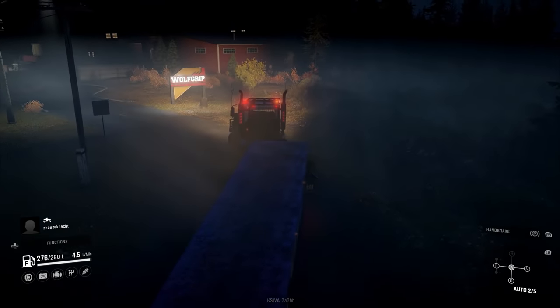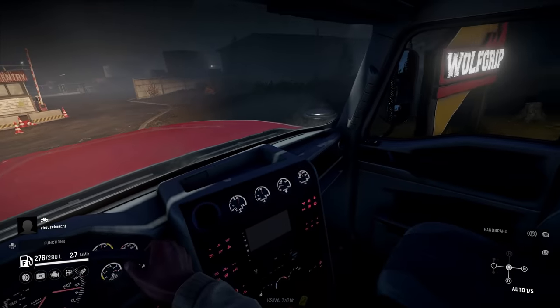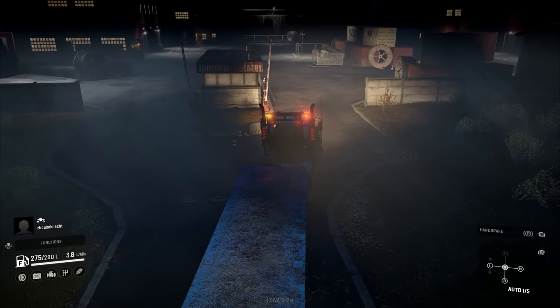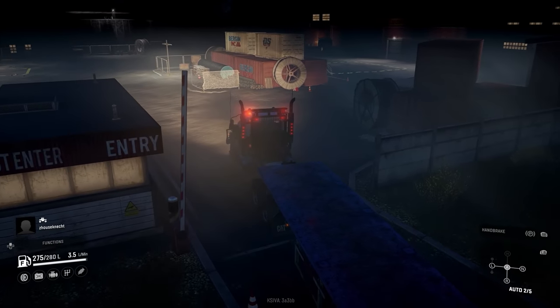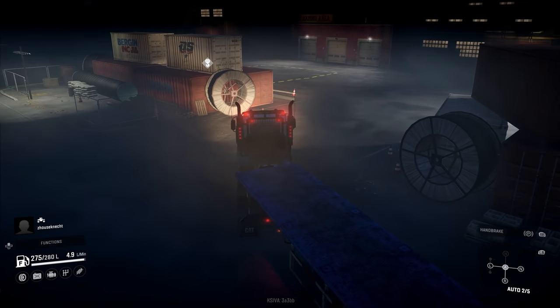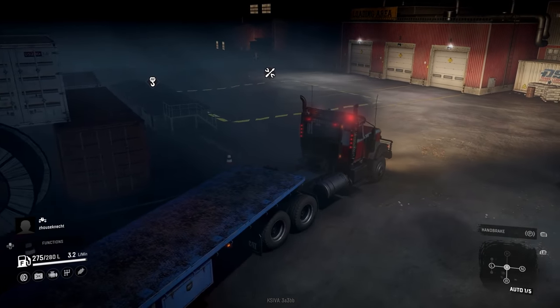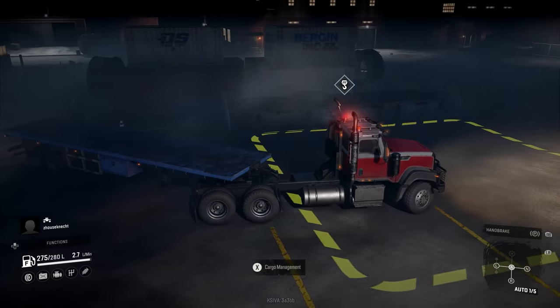So foggy. I love the interior on this CT680, by the way. A lot of people are asking, are there modern trucks in the game? I'm like, yeah, there's modern trucks. There's just a lot of old ones, too. But I'm choosing this one for the power to weight on it. It's pretty out there when it comes to its abilities.